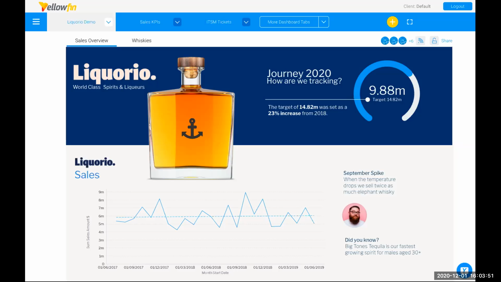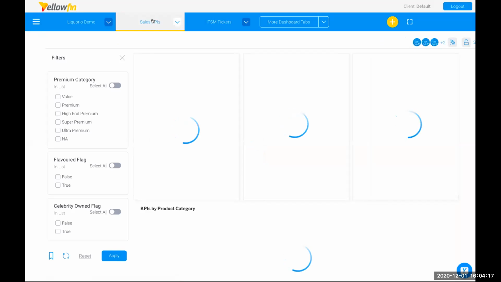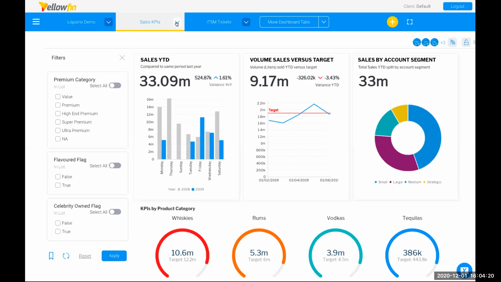The first thing we're going to focus on, a real key point of version 9.3, is the dashboard interface itself. You might have seen in previous versions of 9 that we've added a lot of functionality and options for a user to build dashboards, interact with them, collaborate and send them. We've really built on that here again. If we navigate through to our next dashboard, one thing you'll notice is we've suppressed that menu a little bit. As you look through each of your dashboards, the menu will only be prompted when you ask for it. When you click, it'll appear and give you a range of options to start working with.